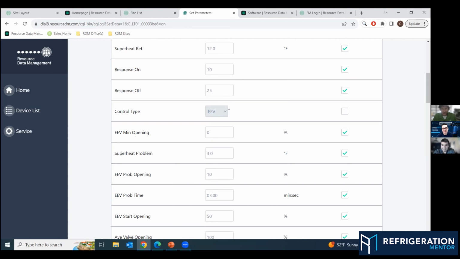Yeah, you could pretty easily just change this from EEV to EET and let it run for a day and just go back and see the drastic difference between how they control. I don't think I've seen EEV/T used the most. I think I've seen EEV/T used for dual temp bunkers fairly successfully, because maybe your superheat's running higher in medium temp mode, so you want to just control your case temp more so than superheat. But usually EEV works the best.